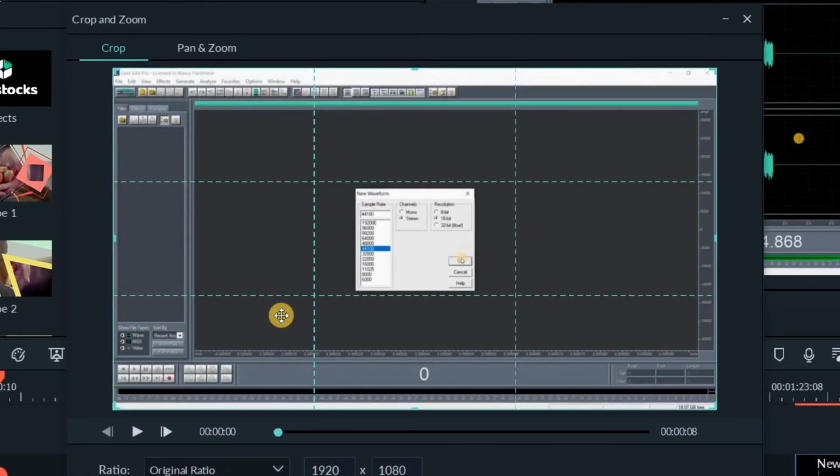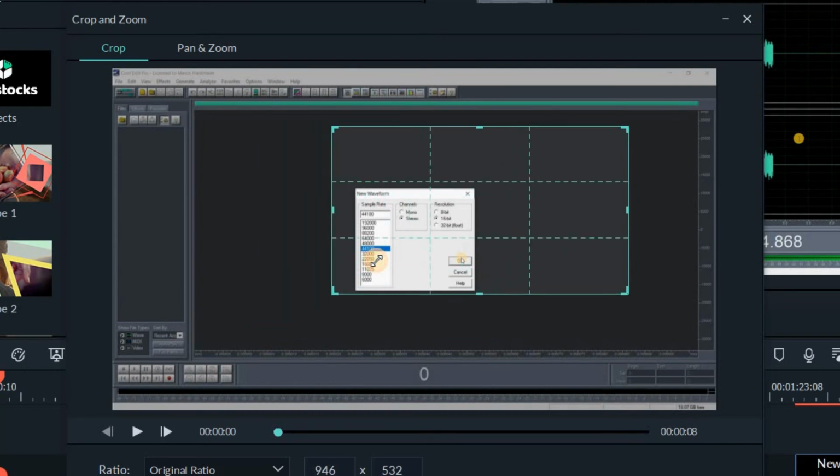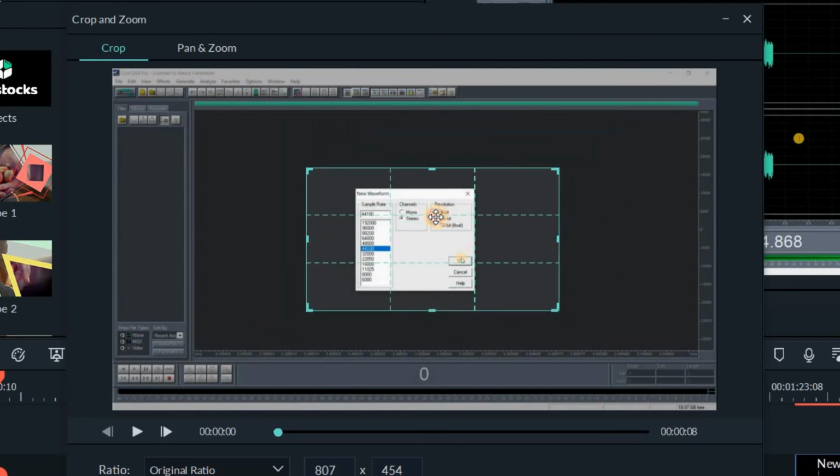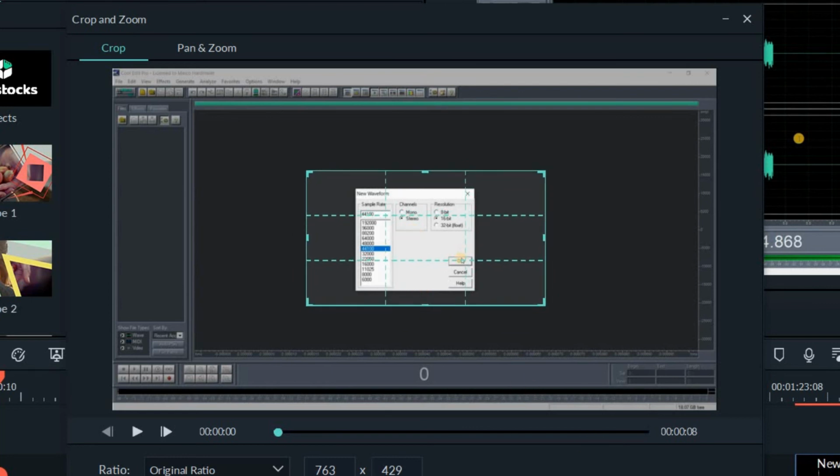Let's try the crop first. Okay, let me use it. So let's move in. We want the audience to be focused on this window here. So we just crop to this window here.